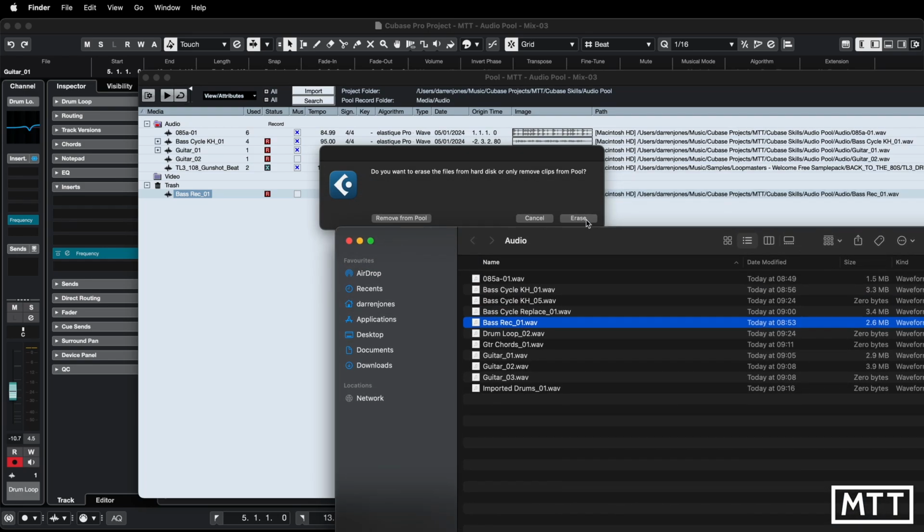So this is kind of the nuclear option, but if you want to get rid of something and you definitely don't want to send it to somebody, so certainly I've had times when there's been, let's call them experiments, which I wouldn't want anyone else to hear. I would use this option to get rid of it before I sent it anywhere for them to play around with it. It also means all your unused takes aren't taking up space if that's a concern.